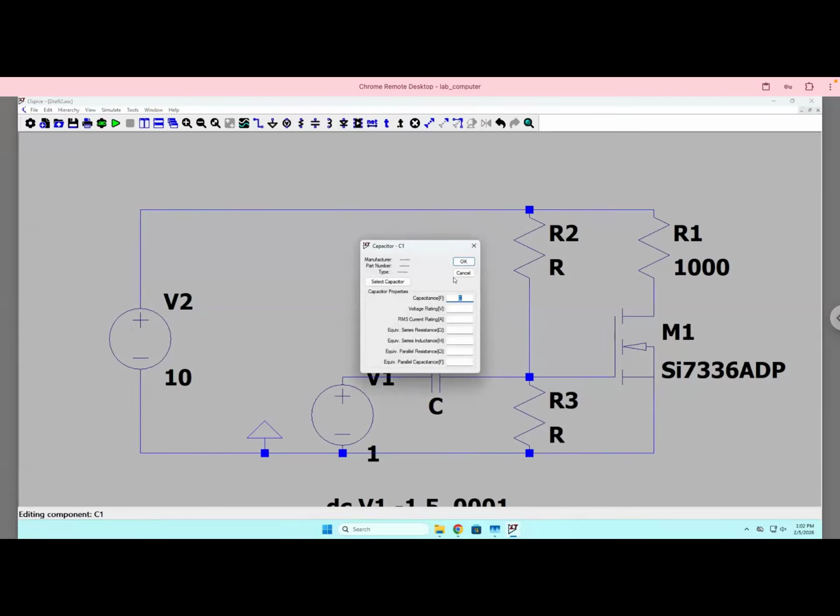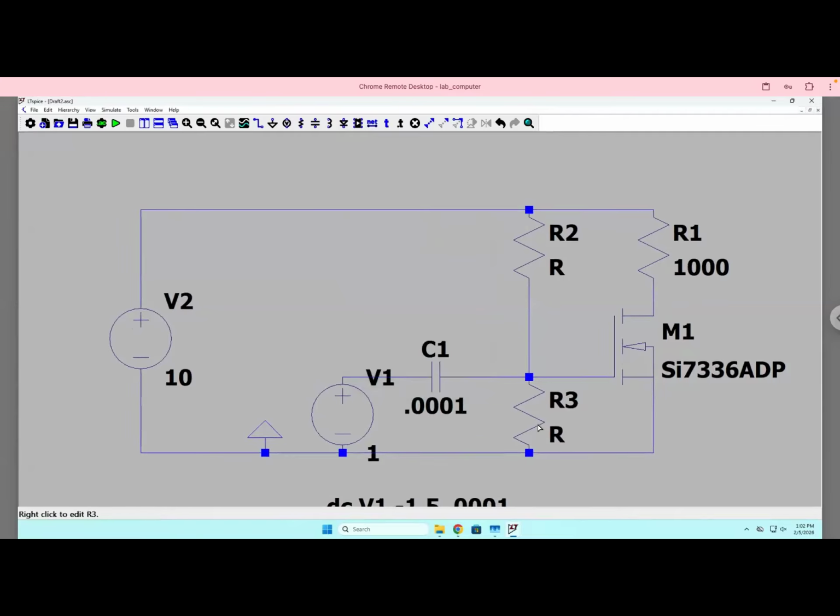Just to make it simple, I'm going to choose an arbitrarily small capacitance value. And the main thing that we need to focus on is our R2 and our R3 values. They dictate our voltage midpoint.